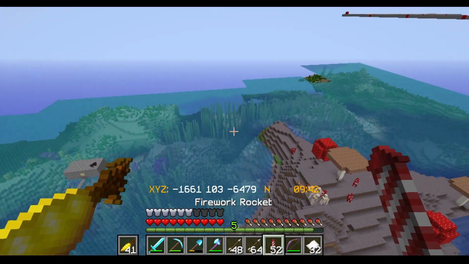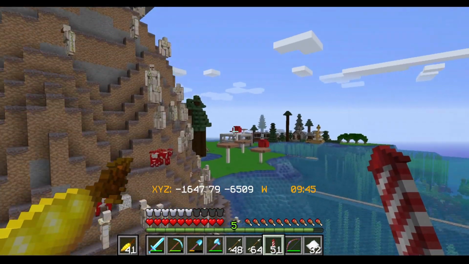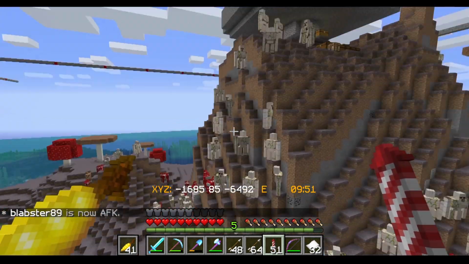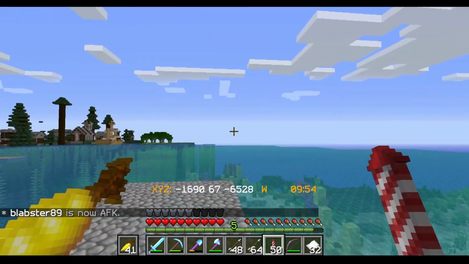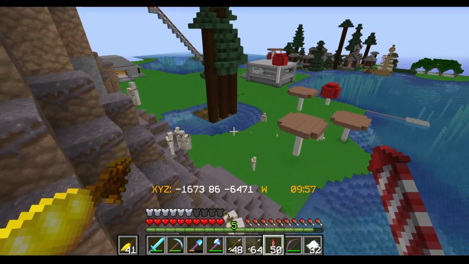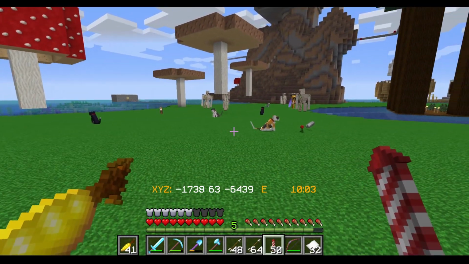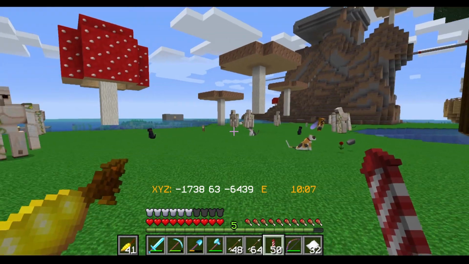Let's get an overview of it. So we'll shoot around, and there we go. They're much better. Like, I don't know how that all happened. There's so many of them. So many iron golems. So, I've got my bow. I've got my arrows. Let's go start killing them.